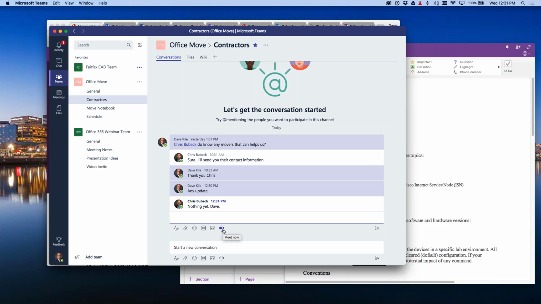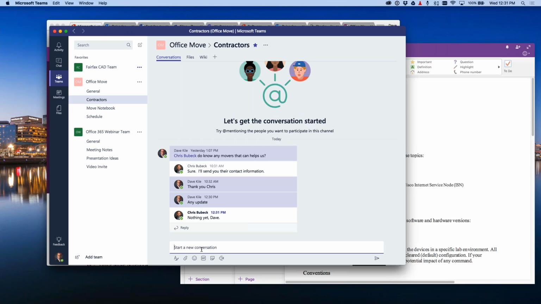And I could also sort of video chat. I could jump in right now if Chris was not with me, and I could start a video and say, why don't you have this started for me right now? What can you help me out with? And we could have a live video conferencing at this point in time. And within that actual conversation, you could start another conversation down below. A new thread of conversations. Right. Well, let's say, what ideas do we have for new contractors? Right. So this is a threaded message.